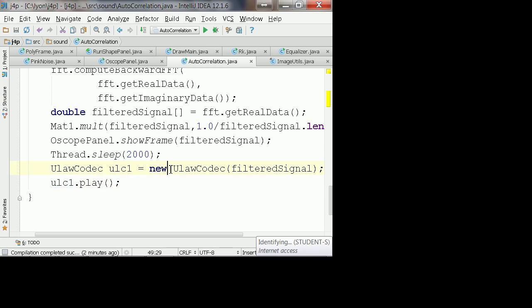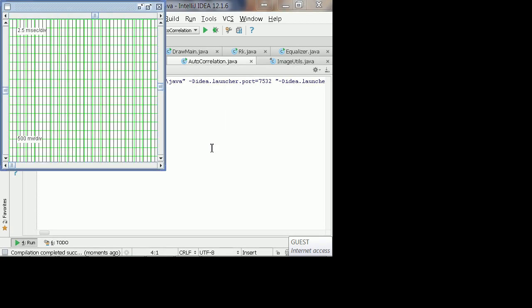So let's see if we can play the original noisy signal, do our filtering, and then play it after we've removed the noise. Wait for it. Good, right?